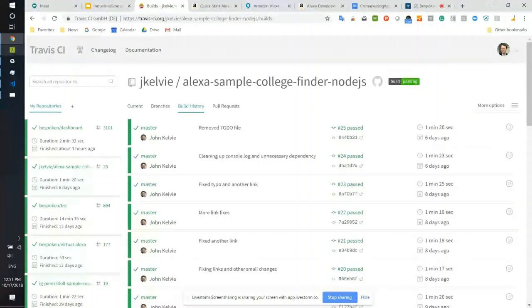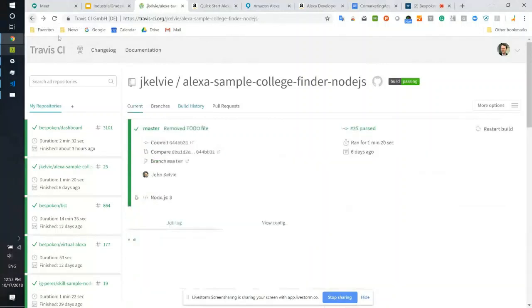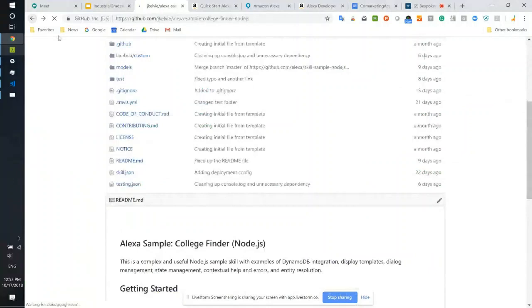One really nice basic thing you get with using a tool like Travis and continuous integration is that a common issue people have is things work in their environment on their laptop, but they don't work for anybody else, or they don't work in production. Well, this is a clean environment that's doing the build and running the tests, and it will chase out a lot of issues where it works for me but doesn't work anywhere else. That's one nice benefit. Another nice benefit is that it generates the code coverage.